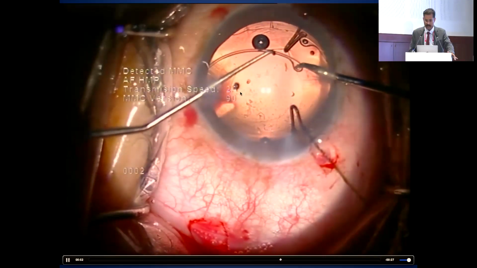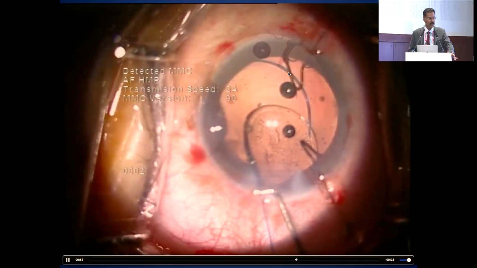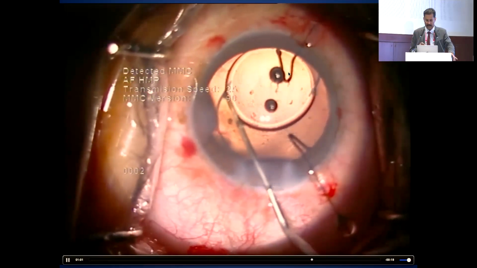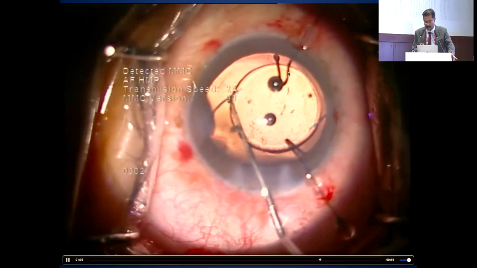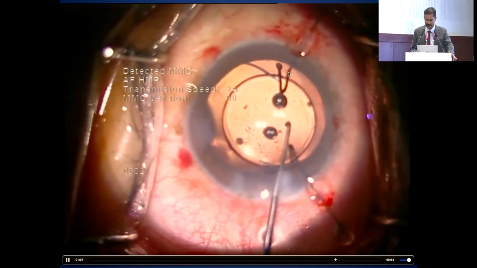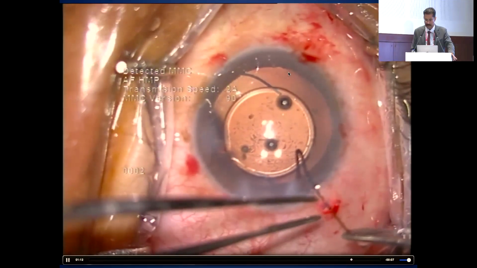So once the rhexis is done, I use this forceps again. As Dr. Amit was telling, use of these micro rhexis forceps is very, very important and crucial. Please have it in your armamentarium. And after placing the CTR, I release the hooks and then place the lens in the sulcus and then capture it into the rhexis margin if possible.